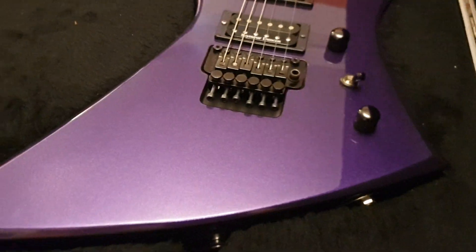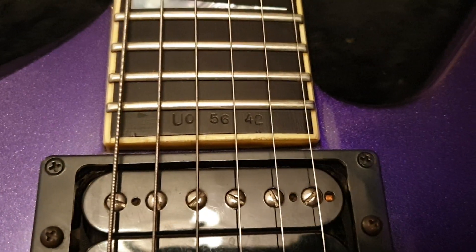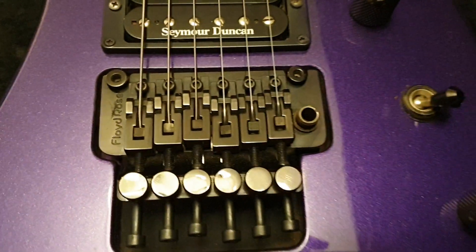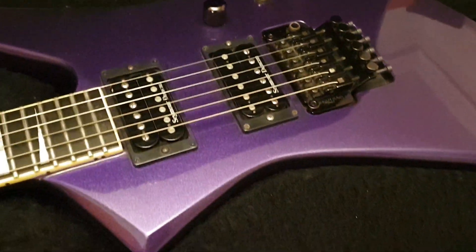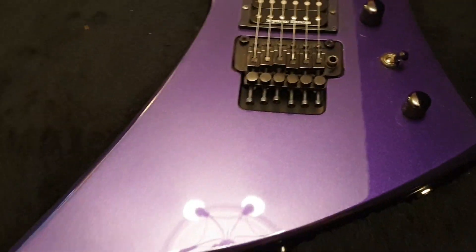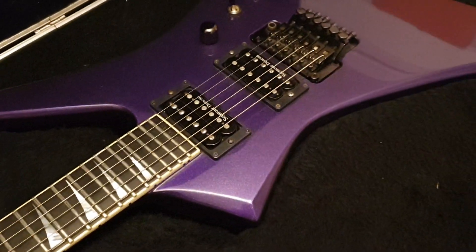What do we have here? We've got a metallic purple, very rare color, Jackson USA Kelly made in the Ontario shop. We see the serial number there: U05642, loaded with Seymour Duncans and an original Floyd Rose tremolo. First one I've ever seen in this color and it really pops. The metallic purple is very much in vogue right now, in large part due to Metallica and their Wired World Tour, where Kirk Hammett's playing a metallic purple ESP, James has got a quilt top purple snakebite ESP, and Lars has his signature Tama kit in metallic purple. So right now there's nothing more metal than this color.